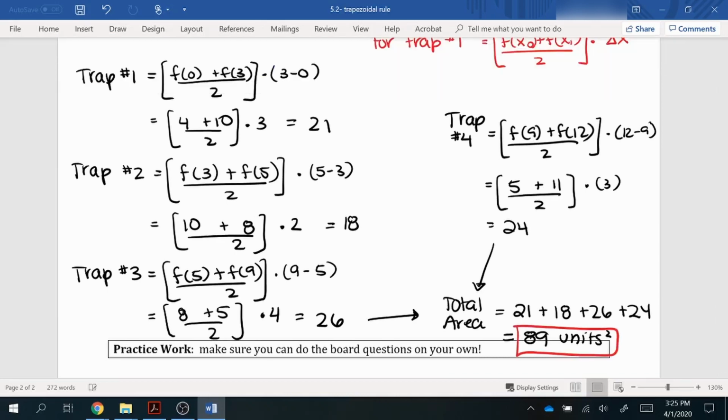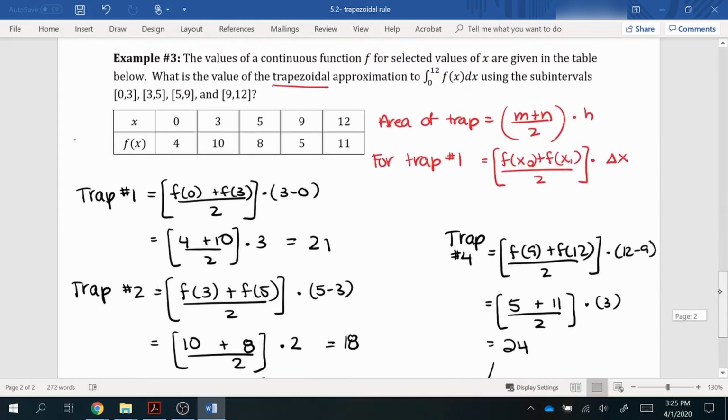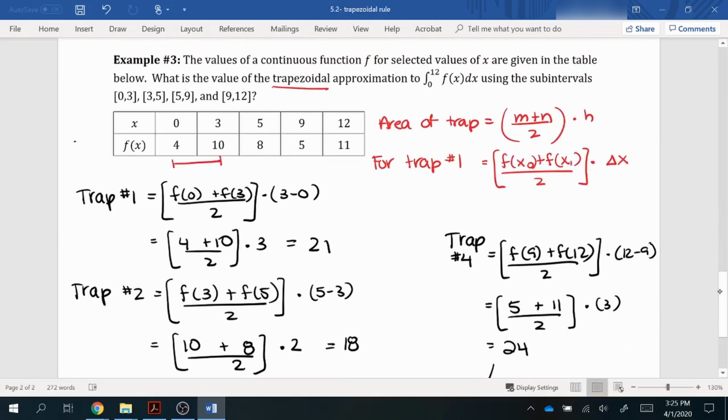So the difference here is we are not getting our y values, or our different side lengths of our trapezoids or heights, if you want to think of it that way, from a graph. You're getting them from a table. So they're still y values, and you're matching them up to matching x values. It's just you're doing each trapezoid one by one. So your one trapezoid is coming from here to here. And your next one is going from here to here. So if you were to graph it, that's essentially where those trapezoids are coming from.